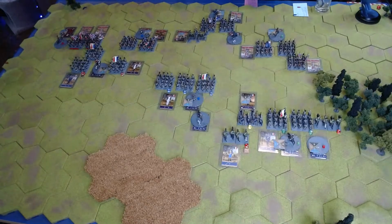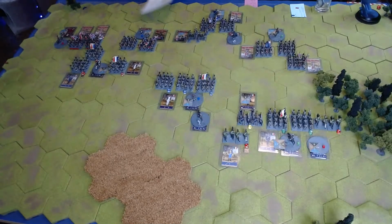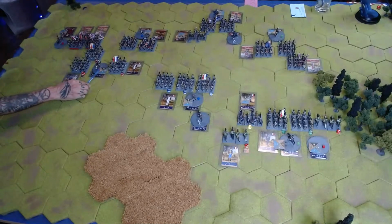Where's number 2 at? Oh, that changed because I changed their order. So they went from attack order to maneuver order, which changed that to a 38. So they are no longer going first. They drop to the bottom, and that means they will maneuver last. So that brings us to the French. Unit Group 5 will go next since their order changed. I have to remember to bear that in mind. And Unit Group 5 is this group here.